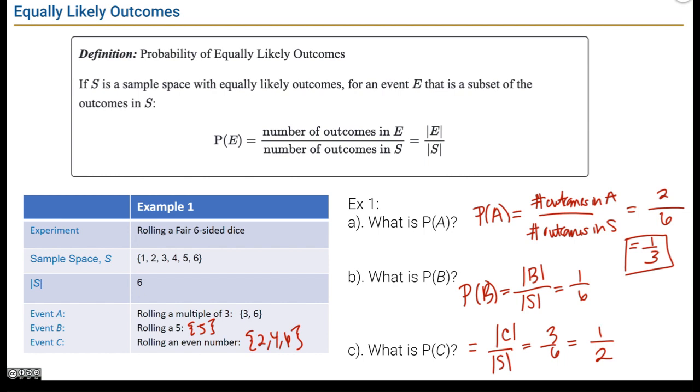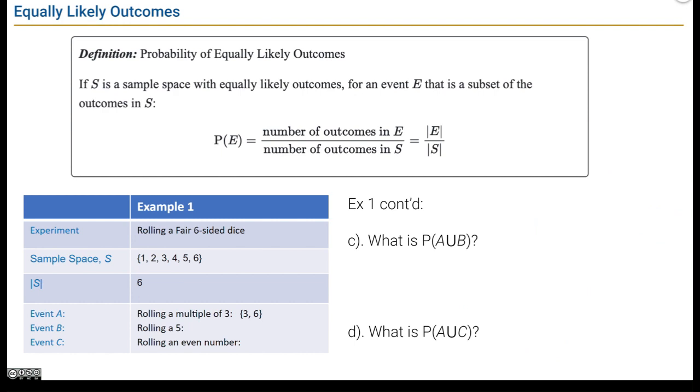I'm pointing this out in this basic example because you're really going to have to be doing some counting. In this case, it was quick because I could list out the whole sample space, no problem. But we're going to see in future videos where sometimes listing all the options is way too cumbersome. And we're going to need to use some counting techniques, such as combinations or permutations, to help us get what's in the numerator and what's in the denominator when calculating probabilities.